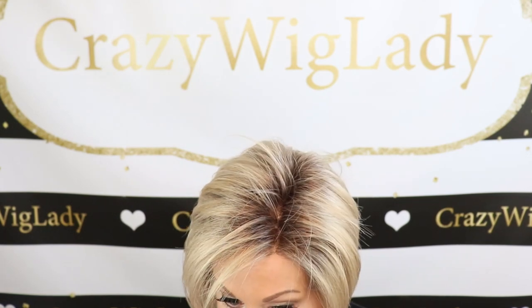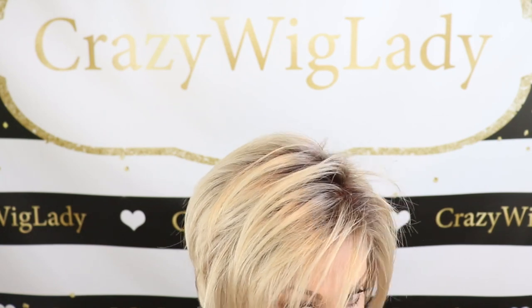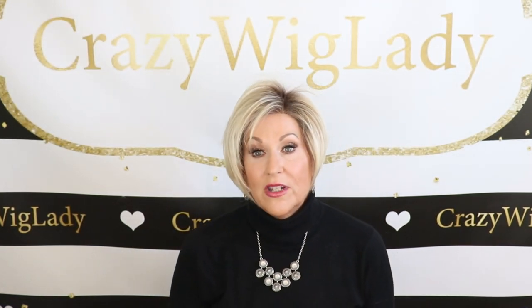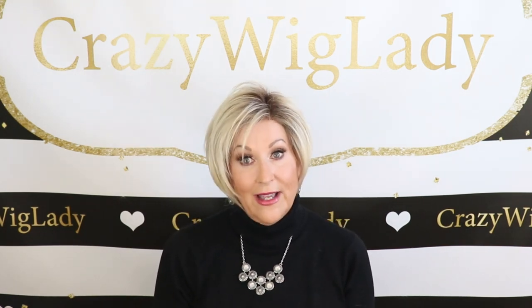Let's look at this color — Silky Sand. It's just a pale blonde with dark brown roots, blended very well. You can see these different shades of blonde running through here. It is extremely hard to get color across on video — that's the main thing people talk about. We have to use studio lights or you'd never even be able to see this wig. With blondes, the studio lights tend to make them appear brighter. That's why I think it's so important to show them outside and inside to give you the best look.